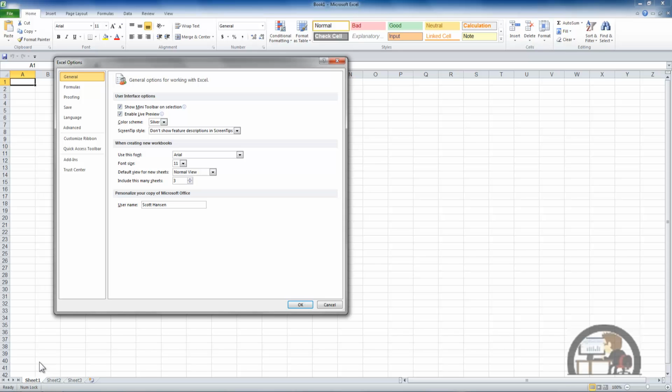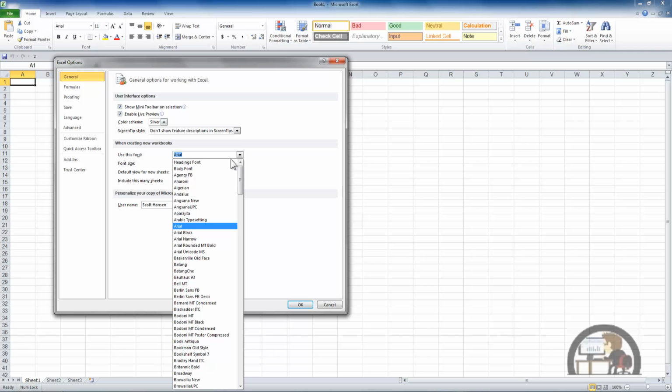In this new group, when creating new workbooks, for these changes to take effect, you actually have to close Excel down and relaunch Excel. In the prior movie, the user interface options, we could change and go back into the worksheet and see those changes take effect immediately. But this new group is not like that. And for that reason, I'm going to change all 4 of these at the same time.